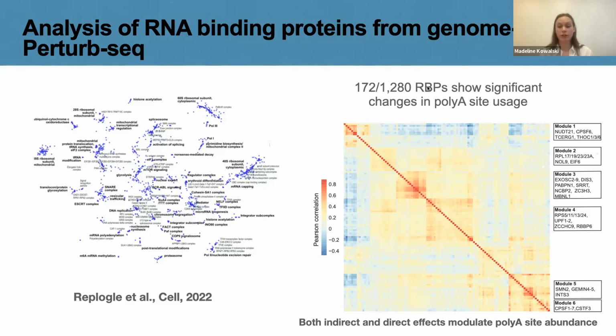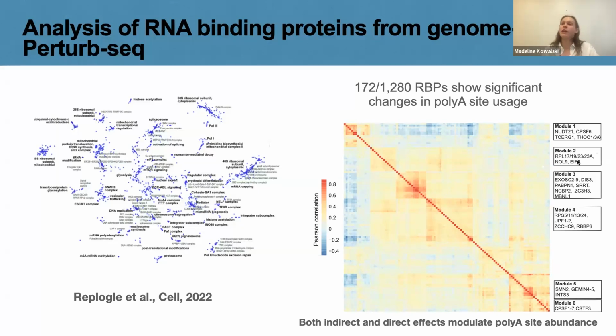We clustered these perturbations based on their polyadenylation site usage, and this allowed us to identify several modules of genes with similar behavior. Some of these modules involve members of the core CPA machinery, such as NUDT21, as well as CPSF and CSTF complex members, but we also identified additional modules that may affect polyadenylation site usage directly or indirectly. For instance, we identified a module of genes composed primarily of genes in the exosome and PAXT complex, which are part of RNA surveillance and degradation machinery.